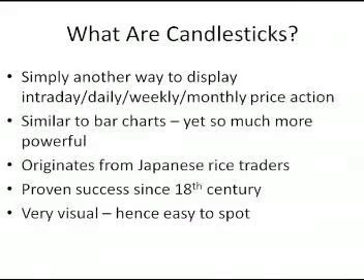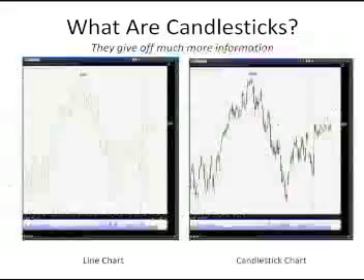For us as human beings, we tend to be very visual. It helps to have something that gives you a lot of information that you can detect with a visual aid, as opposed to just looking at a number. And so it makes it, for lack of a better term, easy to spot certain patterns, some of the highest probability ones.